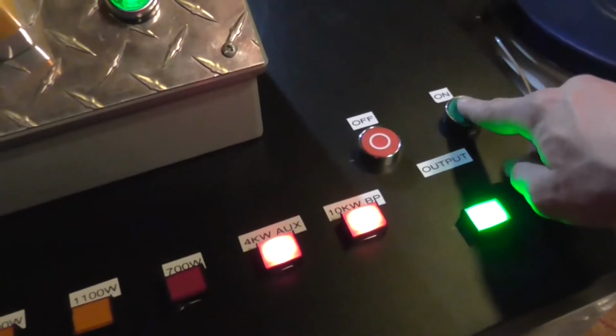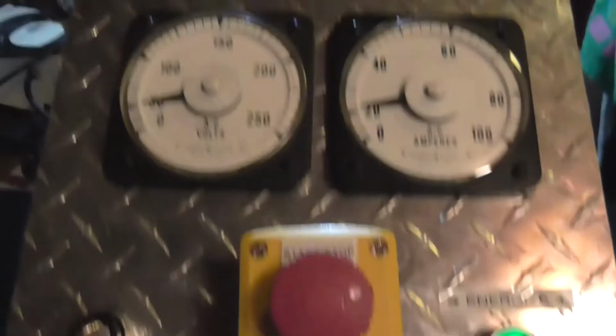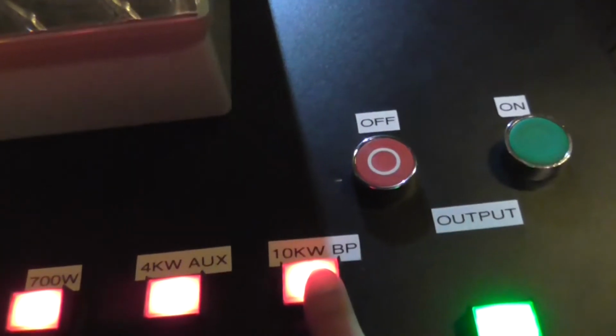Okay guys, so our last test will be on this transformer and Jacob's ladder setup. So, let's energize it. Kilowatts. Now we're going to bypass briefly.